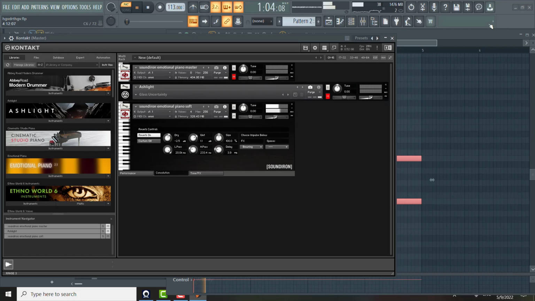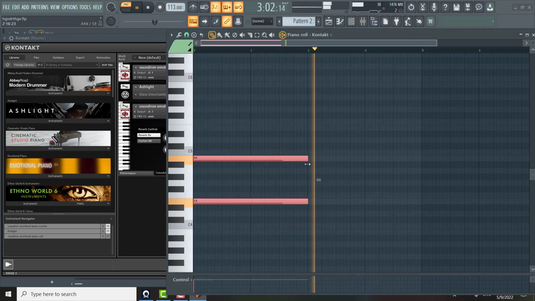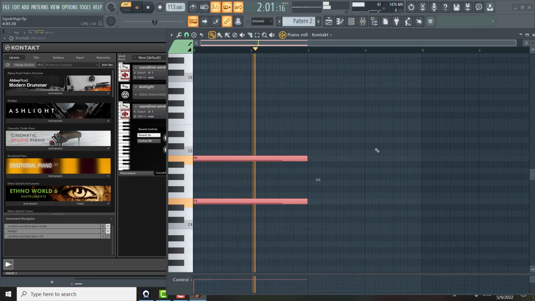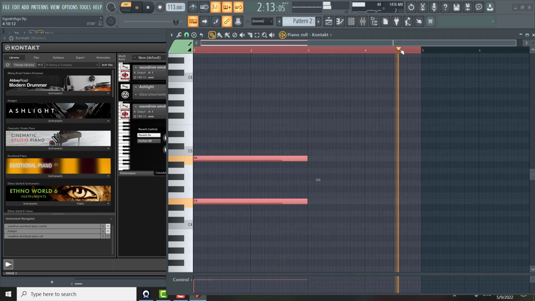So you can minimize the note length, push this back to there and here, and if we select this here so that it plays all the way, it plays 4 bars, so we can hear.